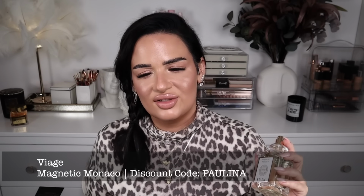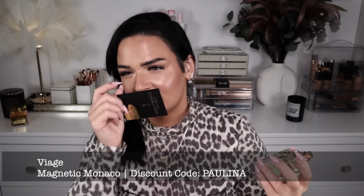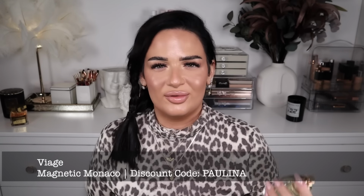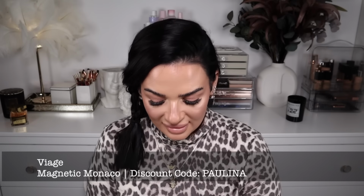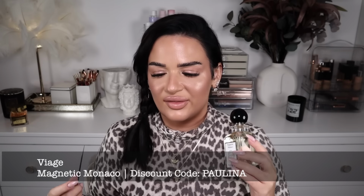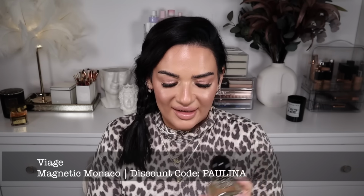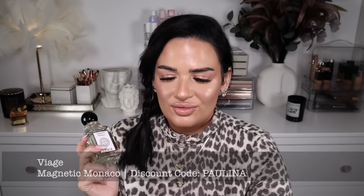And again, it starts off beautiful grapefruit and spices and some exotic florals. So I'm guessing maybe some frangipani, maybe a little bit of tiare. You definitely get that tropical facet of florals and the grapefruit and the spices. And you get woodiness with ambroxan and vanilla and amber in the base. So it's less complex, but it feels very rich. You mainly are gonna get loads of grapefruit, some spices, and ambery, ambroxany, vanilla in the dry down.